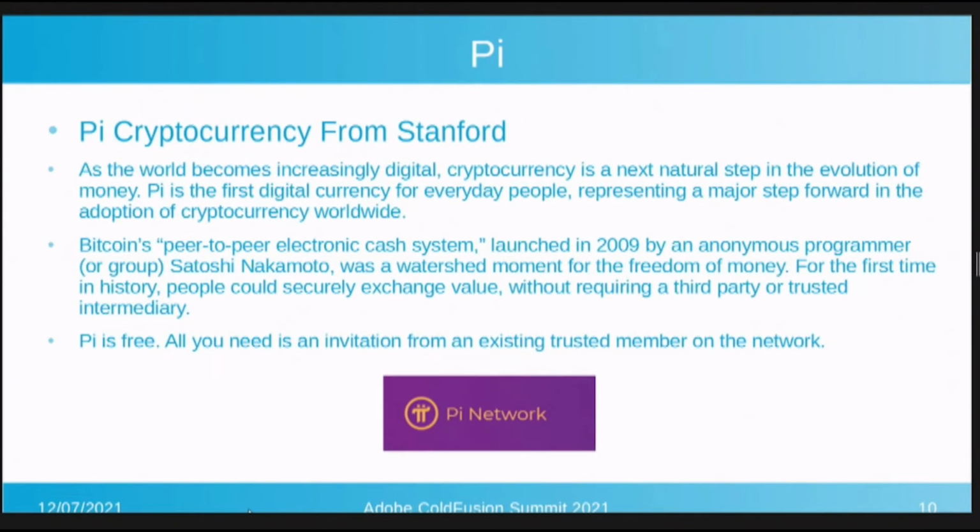And the thing is that, like I said, it's free to join. You just need to be invited. They now have about 29 million users. They're not fully launched yet. When they do launch, what I believe is going to happen, it's going to be a trading network where people can use Pi as a currency to trade goods with each other. Not certain about the monetary aspect of it, whether it'll ever be equivalent to fiat or not.